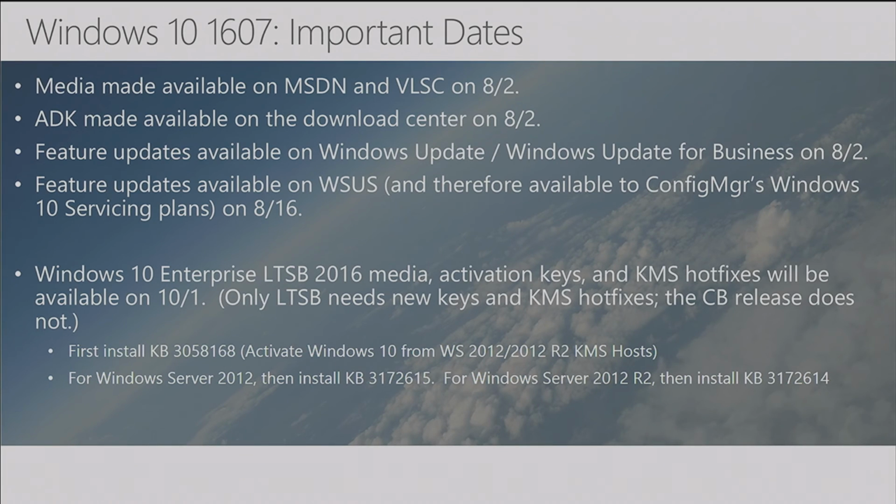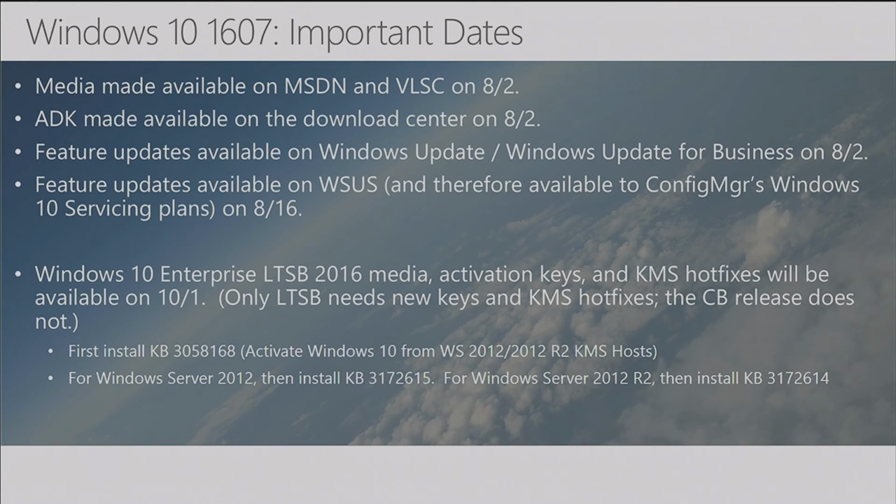The only thing that's not available right now is LTSB. Windows 10 LTSB 2016 was also released, also finalized in August. It just hasn't been put onto the Volume License Servicing Center yet. That's going to happen next week. At that point, you'll be able to grab the media, the updated product keys that are only necessary for LTSB. They're not required for the CB and CBB releases. And there are also hotfixes that will need to be installed to support the LTSB release running in your environment. So keep that in mind. Otherwise, everything else should be set to go.